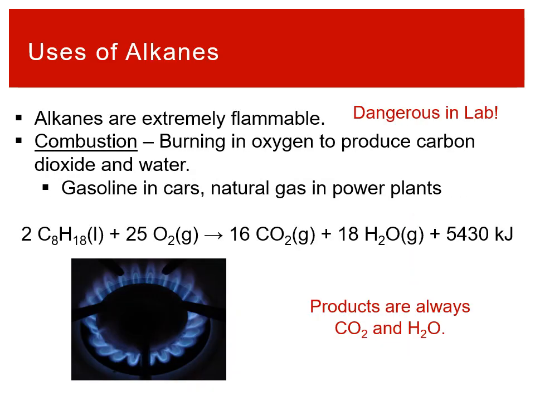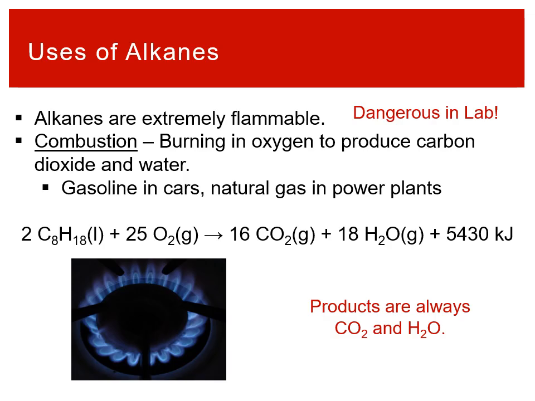While alkanes do not do many of the small changes that we're looking at in organic chemistry, they do burn really well. They are extremely flammable. This is one of their main risk factors when working with alkanes in lab. They are extremely flammable. They evaporate really quickly. They make flammable fumes. It really can be a big problem in lab.